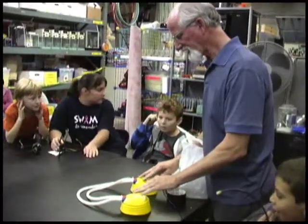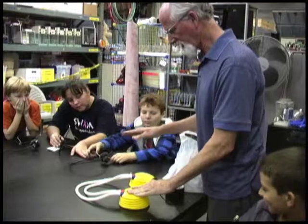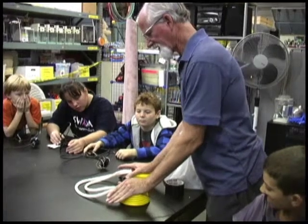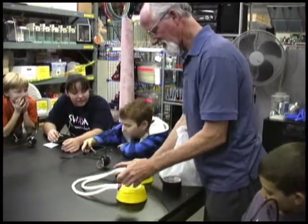This has valves in it, so when I push, don't touch, when I push one side or the other side, the water in it goes from one place to another. If I go like this, you can hear the water gushing around.